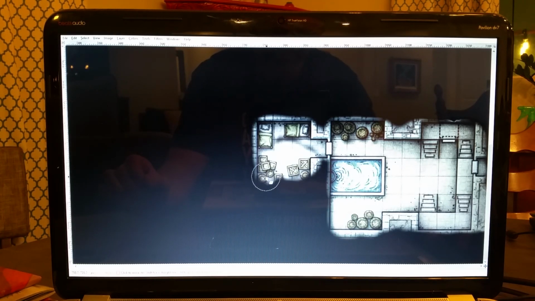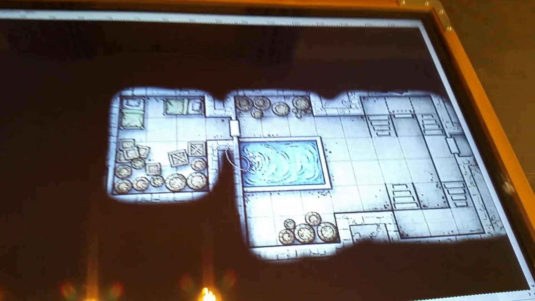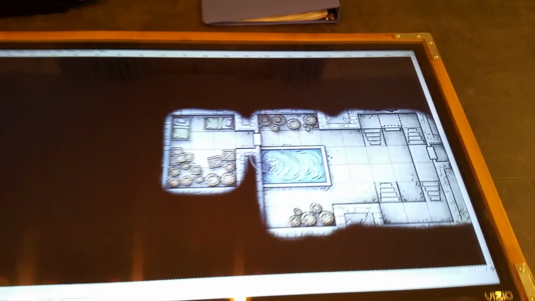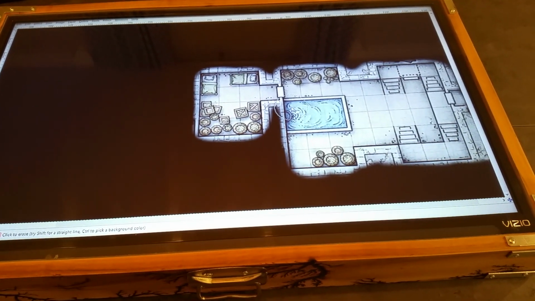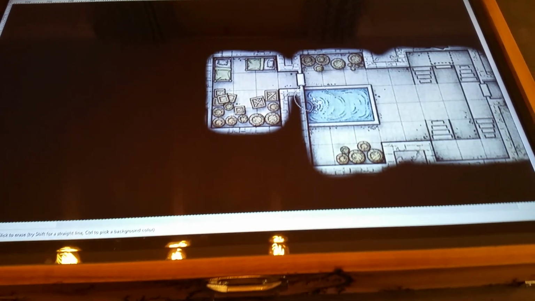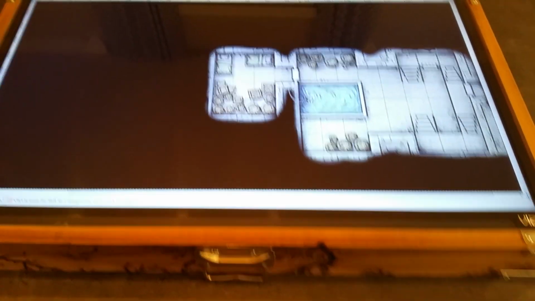Now, if you have the module book, it helps to refer to that as you're erasing, because the module book will also have the Dungeon Master's version of the map in the book. So you can look at that as reference as you erase. So now that that's done, I'll take you back over to the TV, and you can see that's basically what it looks like. And I do recommend the vivid mode for this TV. It gives you the brightest colors and just really the best contrast, and it makes these maps look really good.